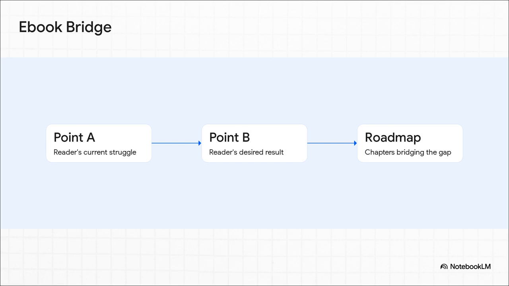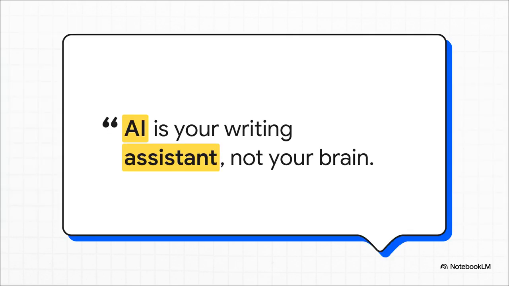It's fluff. And this brings us to a brilliant pro move when writing. As Luna Vega puts it, AI is your writing assistant, not your brain. If you just tell an AI to write a whole book for you, you're going to get this generic, robotic mush that literally no one will buy. You have to bring the personal stories, the unique structure, the real-world grit. You let the AI polish and expand on your ideas. You don't let it invent them.